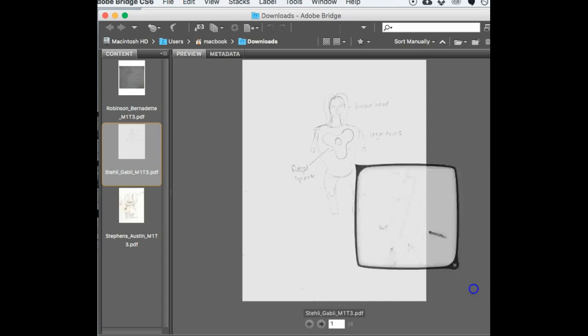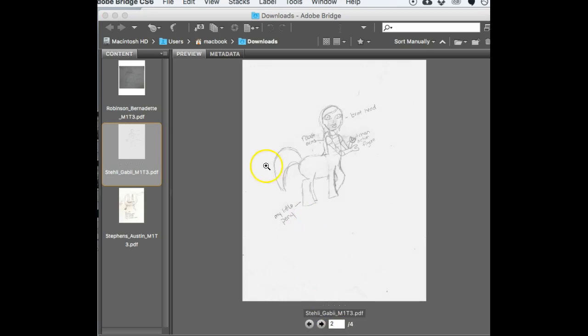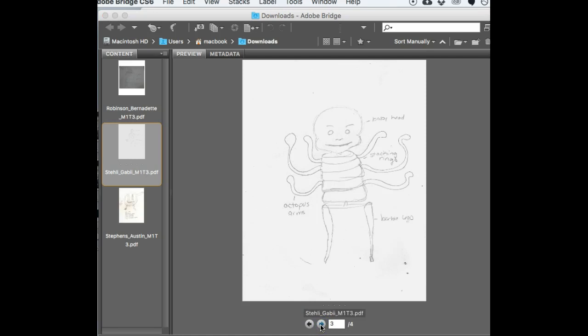Okay, yeah, I think you're on the right track here. I would draw these darker and label these a little more clearly. You notice I'm really struggling to look at everything. You don't want to make your client struggle when they see your sketch. They shouldn't have to be going, oh, I can sort of make out that little thing. As designers, it's up to us to make it easy for them.